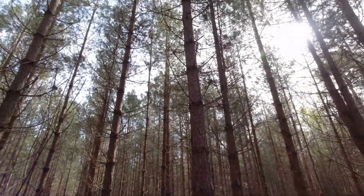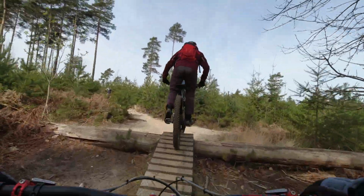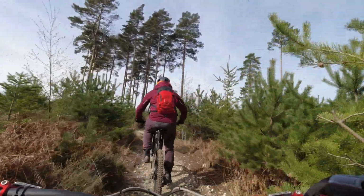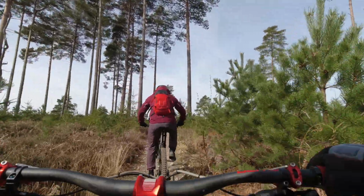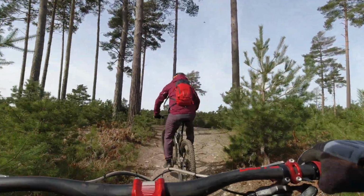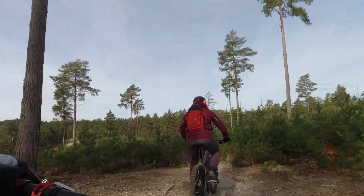No, it's good. That's good, right? Just getting warmed up. On the next section here, a nice little up and down, and then we're going to do a little bit of a climb. And this is again, probably about an hour and a half into the ride, and you just get tired. The tiredness just set in.